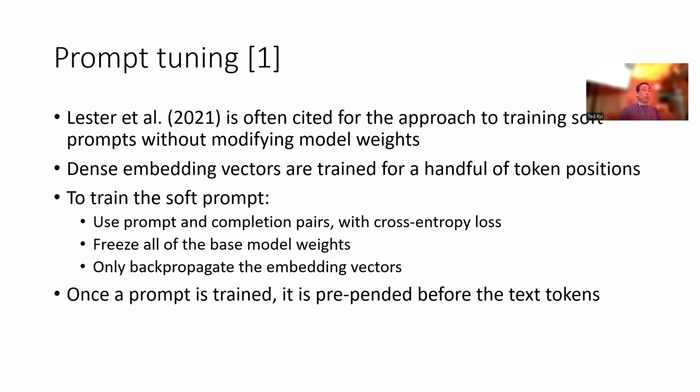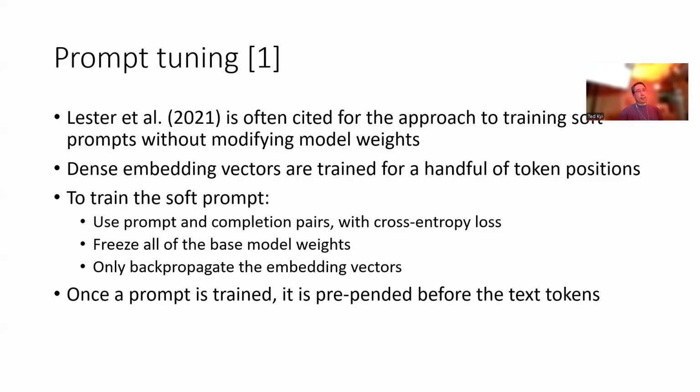What you can do is use the full dimensionality of the 1024 floating point numbers, and you can pack a lot more information into each of those token positions than you could if you were just using actual words. So the idea is that these dense embeddings let you pack a whole lot into just 3 or 5 token positions, a lot more than if you were writing out instructions.